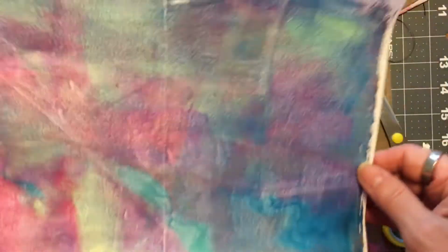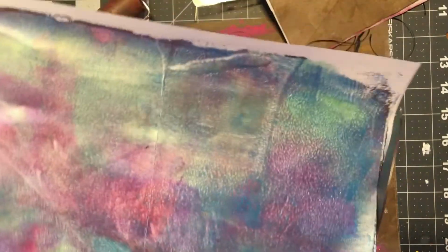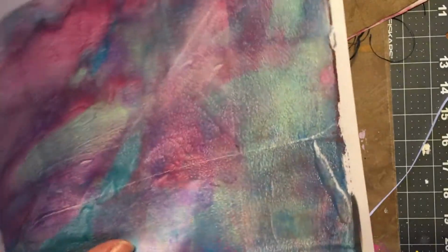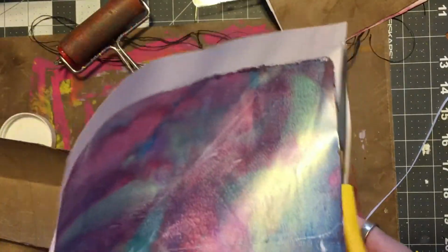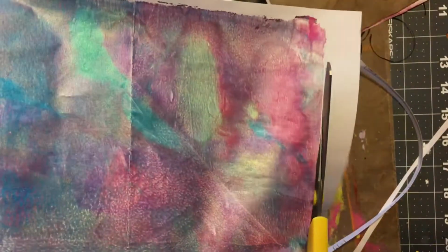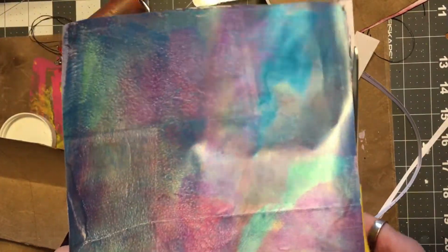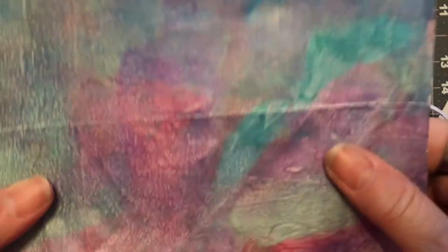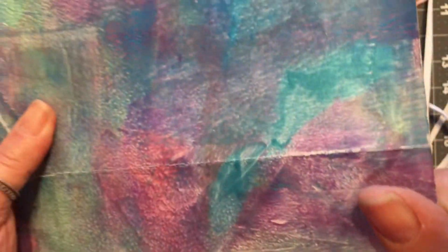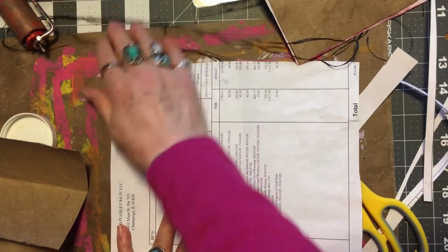Here's a jelly print. I am going to take the edges off so I don't have any white show up on my toilet paper roll book. Not that that's a bad thing. I just don't want any right now, and I am loving this paper. While I had the jelly plate out, I went ahead and got my Arteza paints out. Okay.